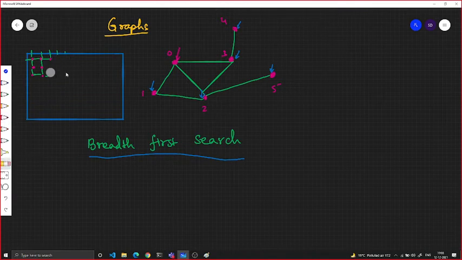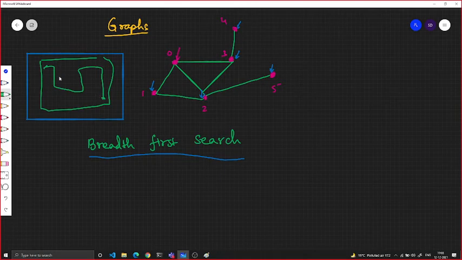The other use of breadth first search is that you could use it to solve a maze. If you have a start point and an end point, and there is a path from the start point to the end point, you can use the breadth first search to solve that maze basically. This goes into somewhat of a path planning thing, but that's beyond the scope of image processing right now.